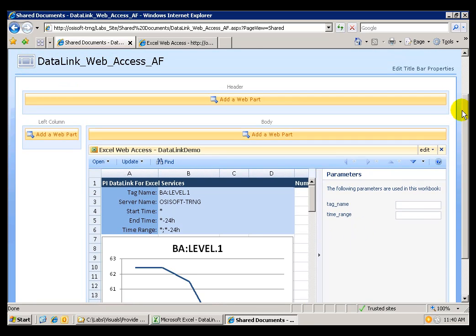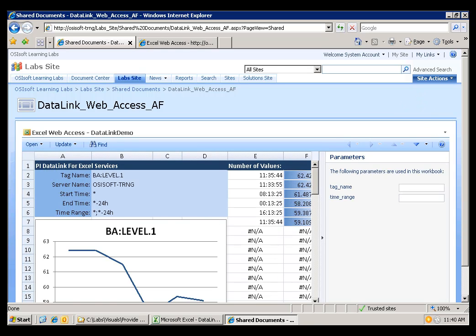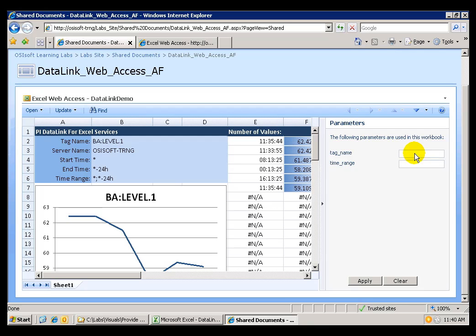If I click on Exit Edit Mode, I can see now my spreadsheet, and I can see the parameters here that I created before importing the spreadsheet, which means that I should be able to change here the PI tag that this spreadsheet is pointing to, and also the time range.